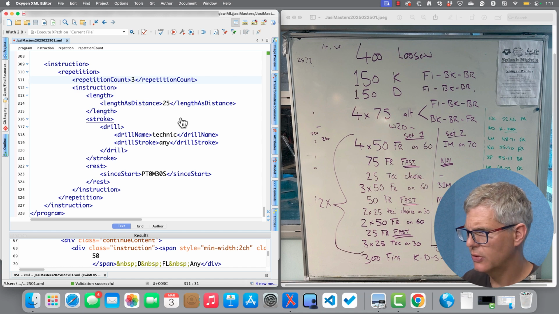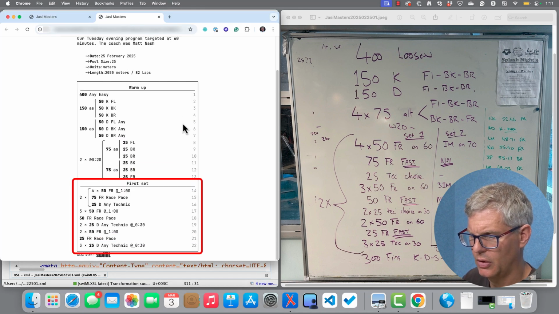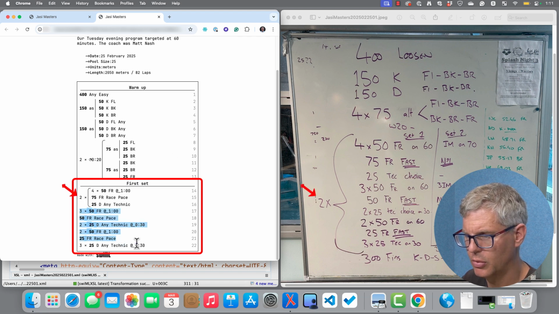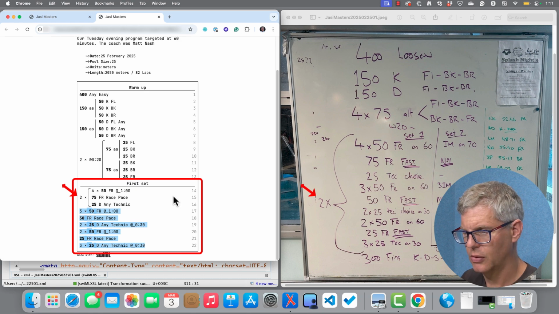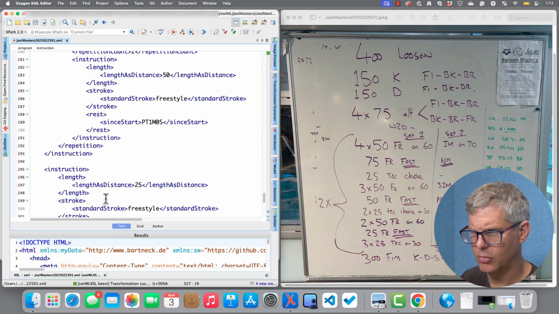Shall we look at what it looks like? So let's try that. First set. Ooh, we see that this is not included in the repetition twice. So there's a mistake. I took this out, which shouldn't be out, it should be inside.